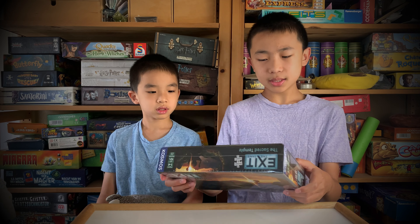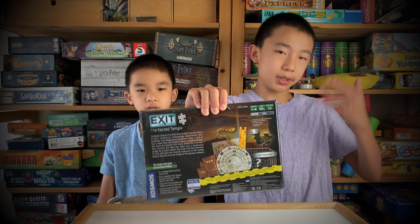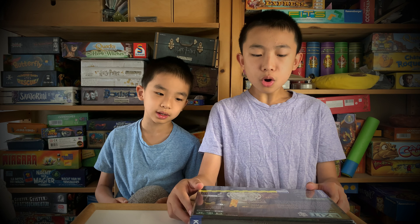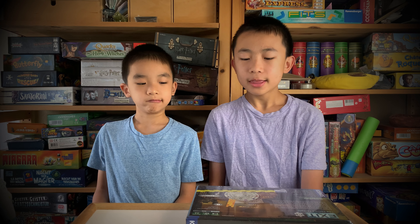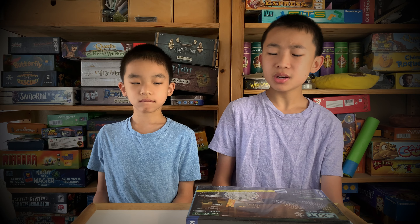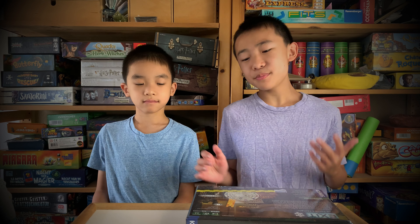The back of the box shows some of the components — there are a lot of things in this box, not just the puzzle pieces. The back says this game can only be played once. To solve the riddles, you'll have to write on, fold, and cut the game materials. This makes it possible to have especially diverse riddles. The paper and cardboard components are recyclable. The jigsaw puzzle pieces remain intact and can be put back together as often as you like. So it is not replayable, but it might be possible to preserve the components if you want to play it again with someone else.